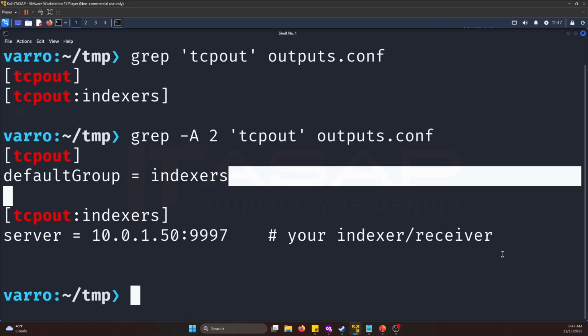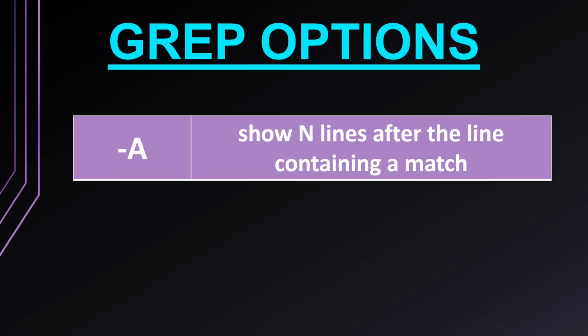Let's talk more about the dash uppercase A option. I'll give you more details, show you some more examples, and really get you locked in on how the dash A option can help you look beyond the matched line. The dash uppercase A option gives you context following the line with a match. It's perfect for displaying the surrounding log lines, configuration file snippets, and even stack traces. If you don't know what some of those are, no sweat. The concept in this video is what is useful and what you should strive to grasp.